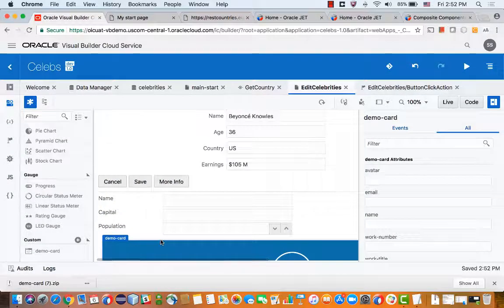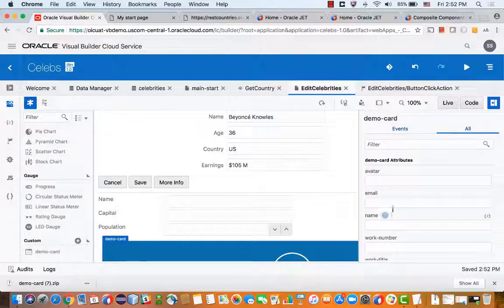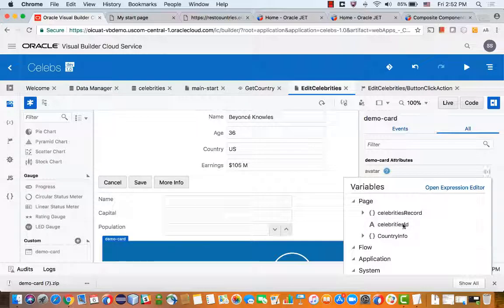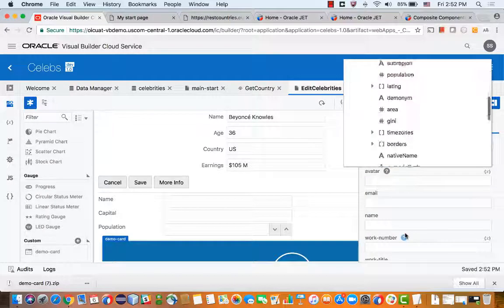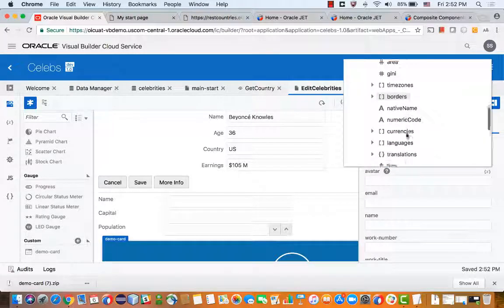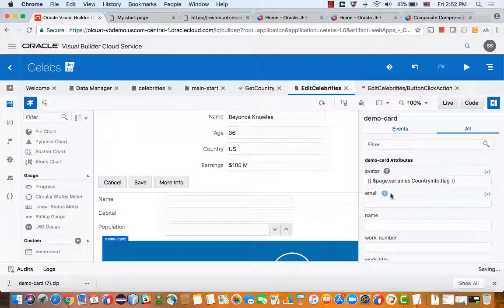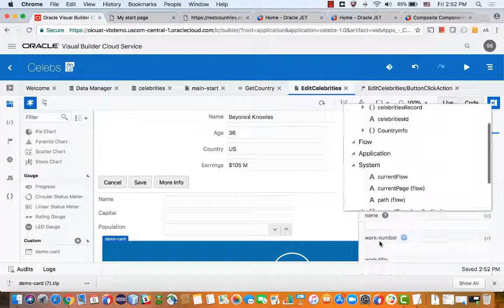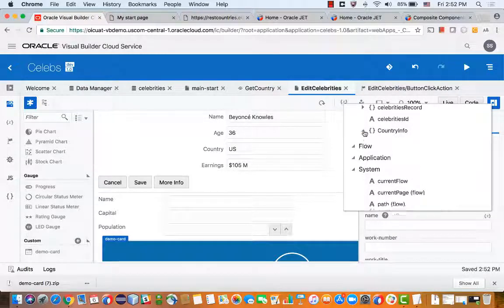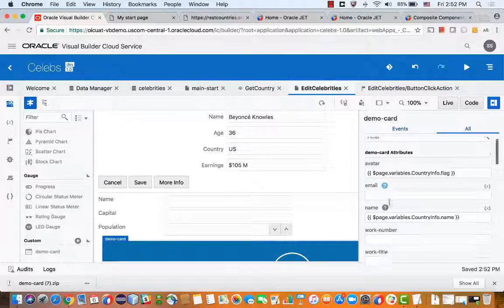Just like any other component, it has a bunch of properties. And we can actually assign them to values from our variable. For example, instead of the avatar picture, we can use the flag of a country. Instead of the name of the employee, we can use the name of the country. So again, pick up the name over here.